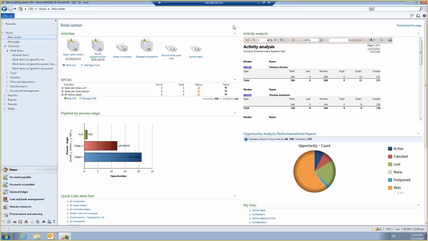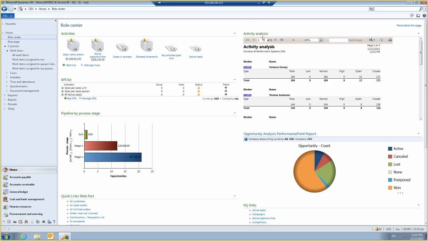So now we come to the most important aspect of this particular page, which is the role center. The role center is the area to the center of the page, and that really refers to a user's personalized dashboard. So it's the first place a user comes to when they start up the application every day. Now, because I've logged in as a sales manager, the information that I'm seeing in this particular role center is relevant to my role in the business.